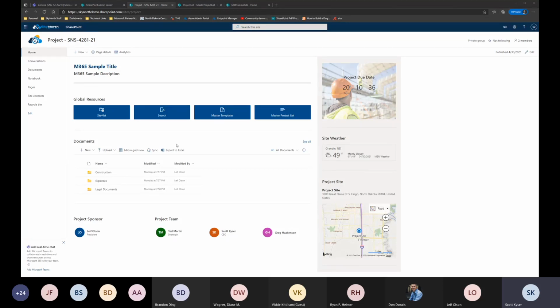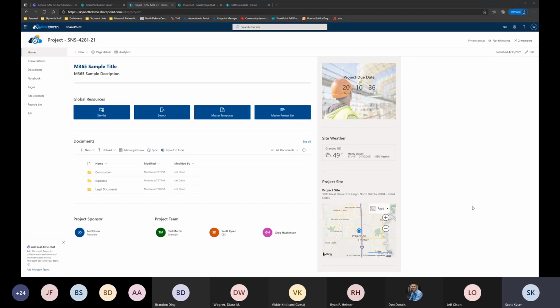codes or addresses. Okay. We also have a document library that's tied into it, and we have a project sponsor and maybe some team leads. But now when you look at this, right, not everybody's going to be on the same project. You're not always going to have the same project sponsor, the same location, or the same due date. So we need to be able to unplug this site and then plug it back in with our own settings.